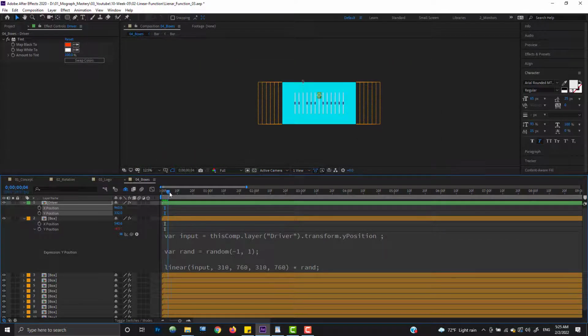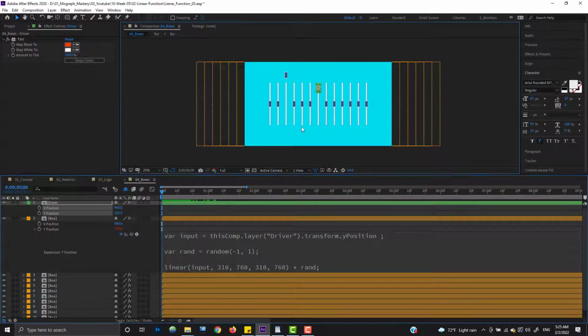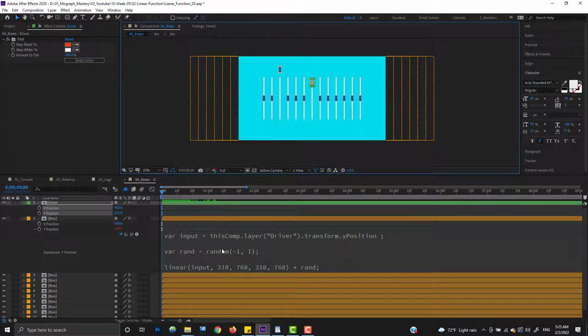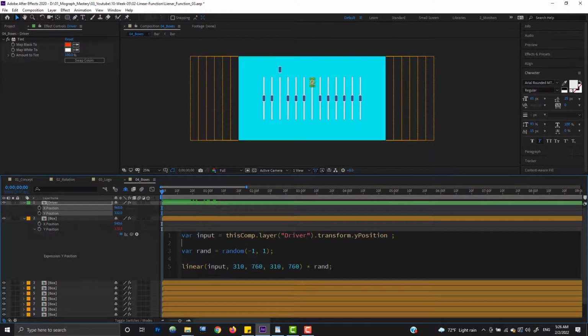Look at that. It's going to change, right? It's because this random function is going to generate a random number in every frame. When I advance a frame, it's going to generate a random number. So it's going to dance around like that. And that's very bad. So I need just one random number to be generated and hold on to it. In order to do that, I'm going to use a SeedRandom function.